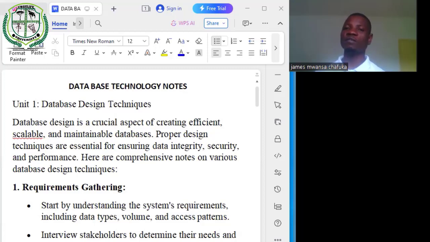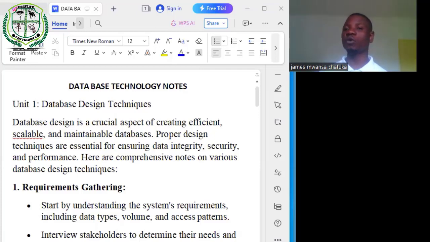When you look at requirement gathering, it emphasizes that you should be able to interact with the stakeholders that are in need of the database. Point number 2: interview stakeholders to determine their needs and what they expect.